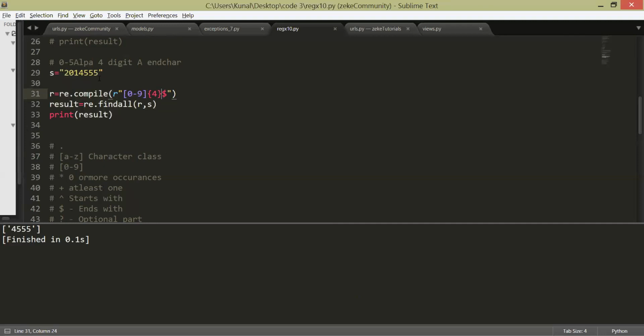Okay, that is fine. So it will start for it, and it will check for the end. Now from the end it will by default take 4 characters, right? But what if I want there to be only 4 digits here? That is the only restriction I want. I do not want 5, right? If I do this, this is accepting the last 4 characters and it's matching with it, right? But what I want is that it should be a start also.